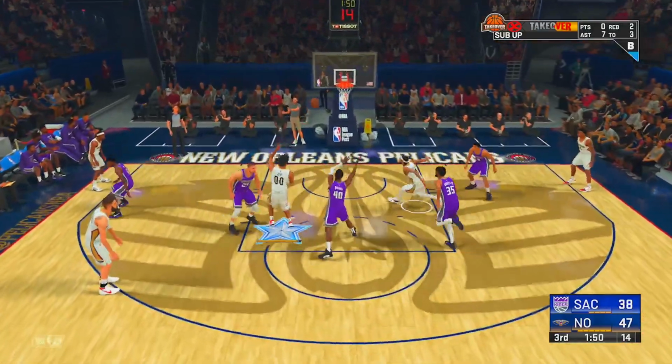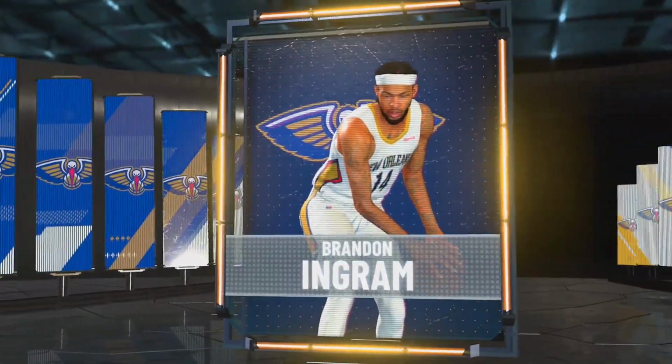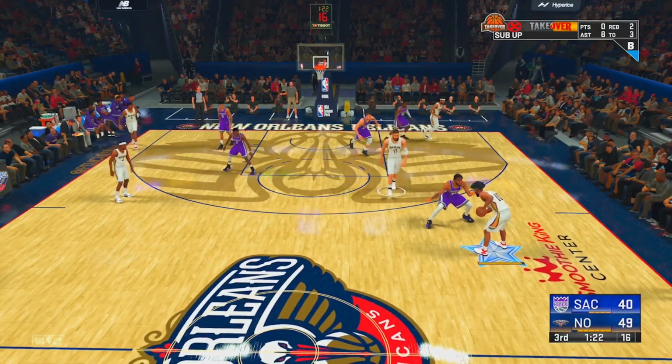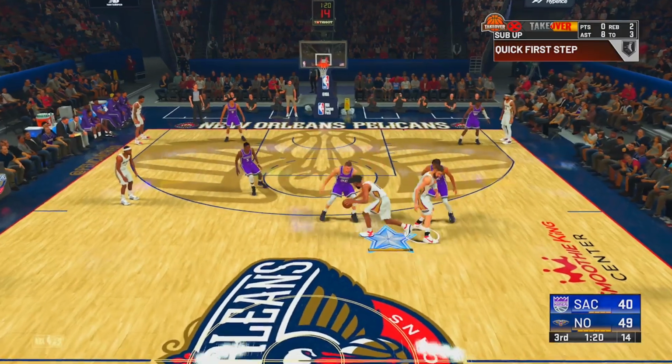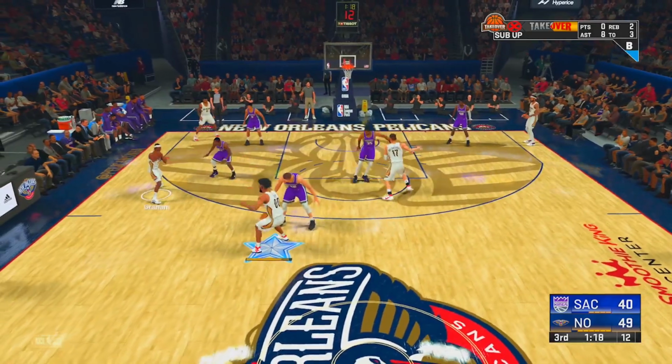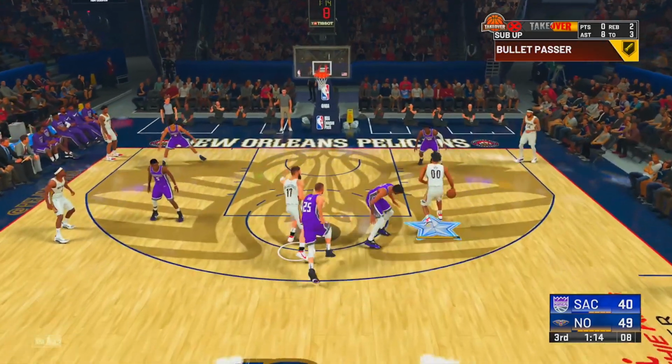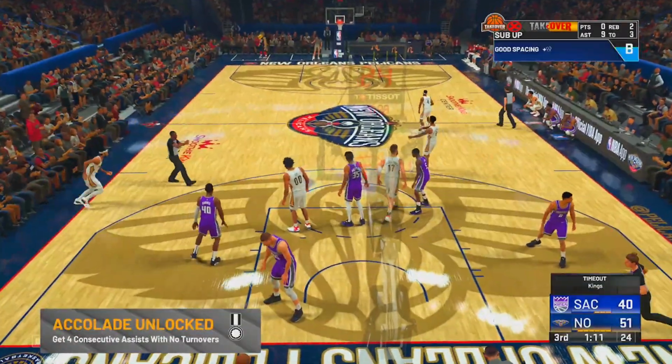You can force it if you guys decide to, but I don't advise it because obviously if you just throw the ball, you're going to get a turnover and it's not really worth it. So what I would personally do is just keep doing that over and over and over again. Try your best to actually get a lot of these playmaking badges done and equip badges that a lot of people kind of need.